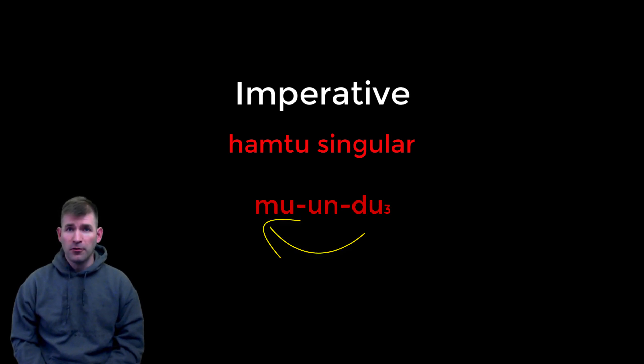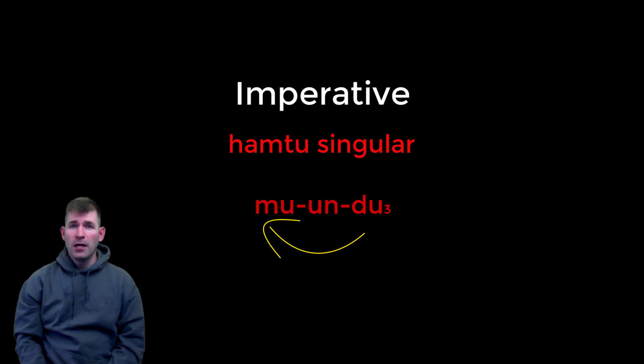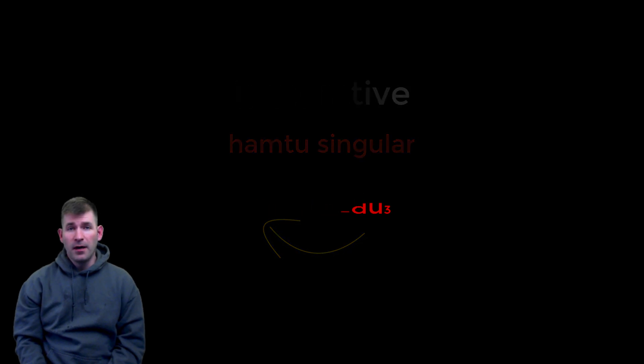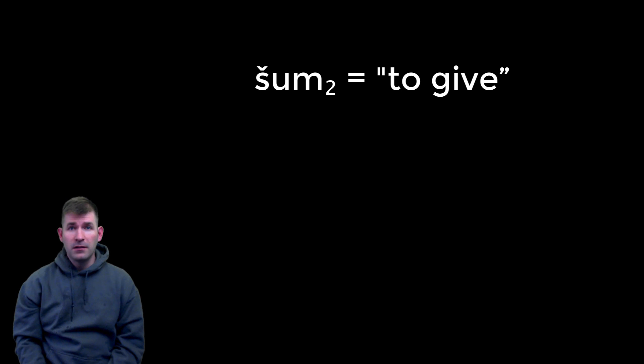The verbal base will move to the front of the verbal chain. The verbal chain will either be deleted, replaced with usually a vowel, or the verbal chain will be slightly modified. Let's take a look at a couple of examples. If šum₂ means 'to give,' the imperative could simply be written šum₂-ma, 'give,' appearing in the same form as the participle.